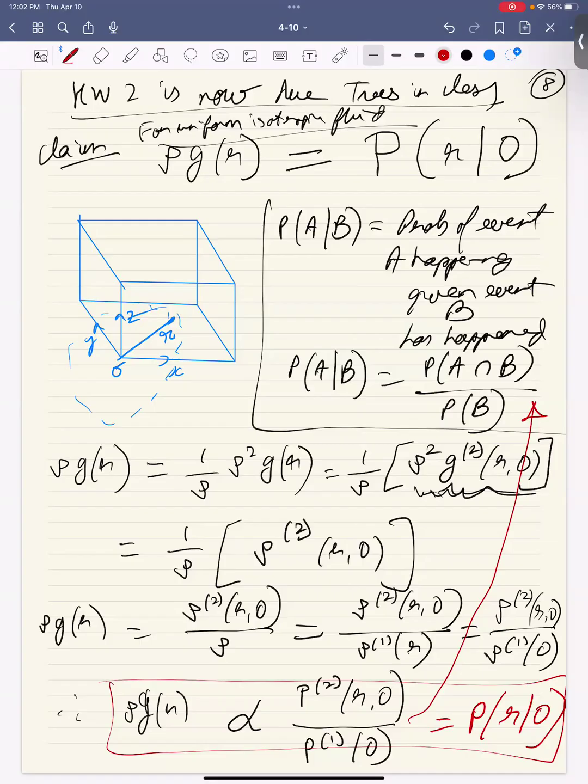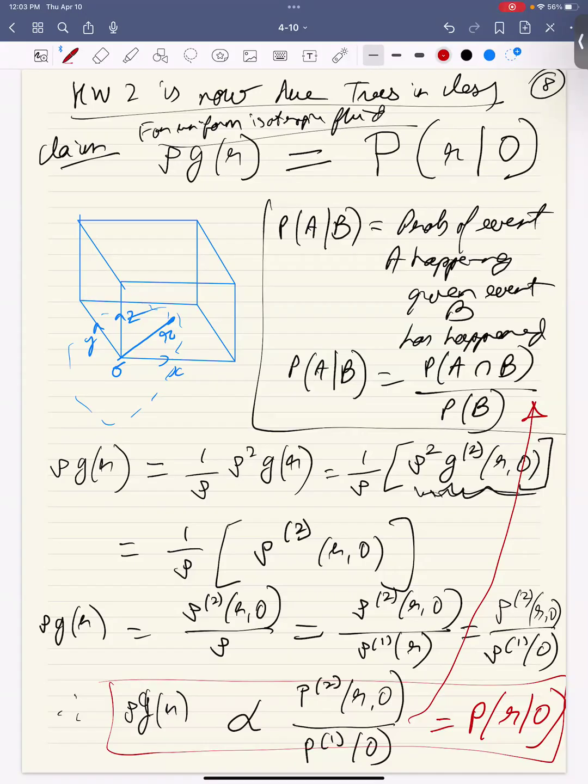Wait, so is the initial plane supposed to be proportional instead of equals? It should be proportional, strictly speaking. Even Chandler is sloppy about it. Chandler calls it equals. No, it's proportional if you want to be very careful. We ignore the probability density. We are sloppy with n and things like that. If you write it is equal, I won't deduct any points. It's okay. The message is given.